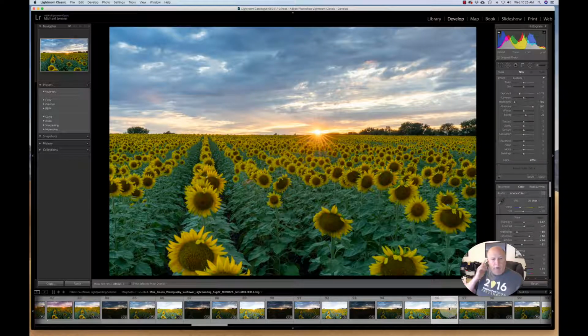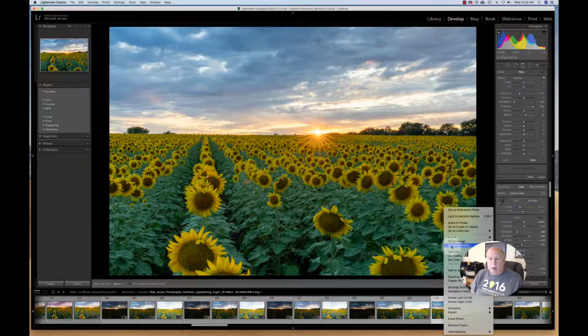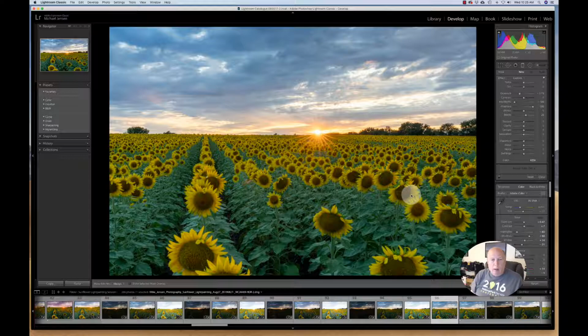But I want to show you another effect that is a bit more of an advanced effect, but it shows the reason why I go from Lightroom to Photoshop and back and forth all the time. So what I'm going to do is I'm going to right click again. I'm going to go edit in and bring up Photoshop. And Photoshop will come up. And I'm going to introduce you to a couple of things. Number 1, layers. Number 2, masking. And number 3, luminosity masking.